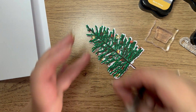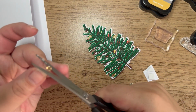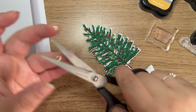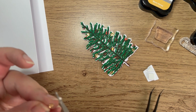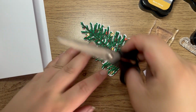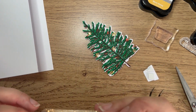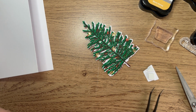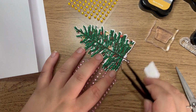Sorry, these are really fiddly because I don't like the little notches in between them. Pop one there. Nobody need know, do they? And then one there. And then I know I then stamped red, but the only red ones I've got are the same as these works ones, and they are really nice. I just really don't like that sticky bit in between. So actually I could have used those ones for the yellow ones. Oh well, too late now. We'll use these little pink ones instead.